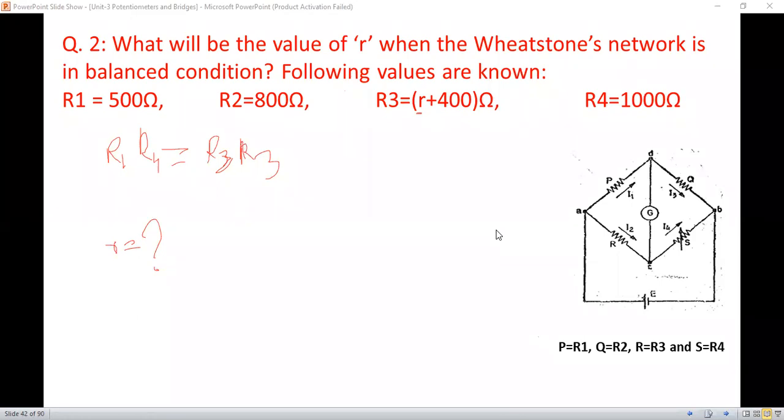Roll number 28, Harshavardhan Mohite, absent. Sagar Patil. Yes, sir. Completed. What is the answer? 225. 225 or 625? Okay, you will check that one. 225 is your answer. Okay. Viraj Sethi. My answer is 225 ohm. 32, okay? 33, Santosh. What is your answer? 225 ohm. Okay. 35, Tanmay. Answer is 225 ohm. Okay. All of you are telling 225.